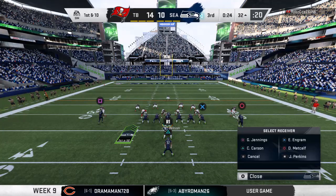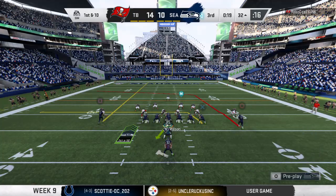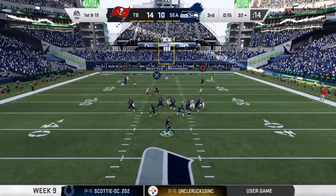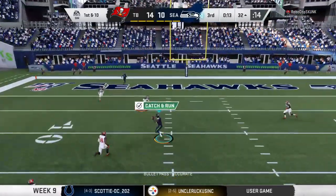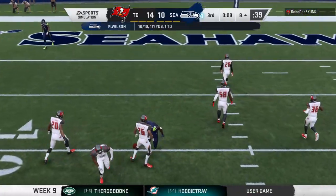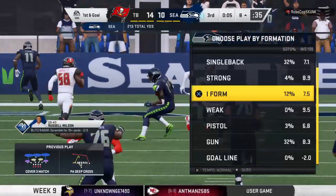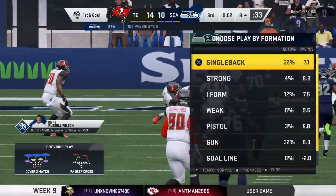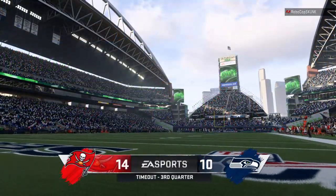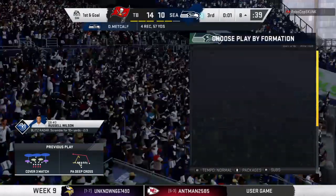Now they look to pay it off on first down. Mike, 55. Check, 55, Mike. Now they'll throw it with Wilson. This will be caught inside the 10. And he's brought down, but not before he reaches the 8-yard line. 23 yards, the final tally. Now the offense going to use the first of their timeouts. And as the two teams talk it over on their respective sidelines, we take a break.